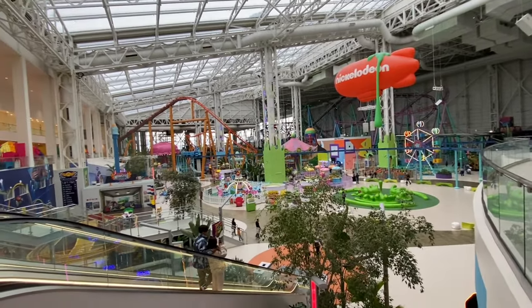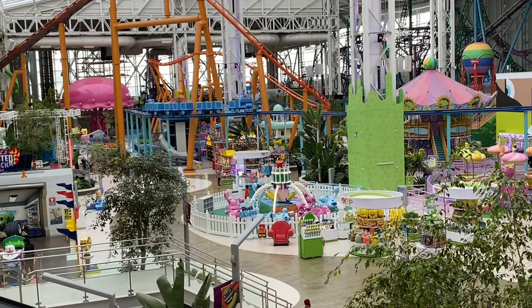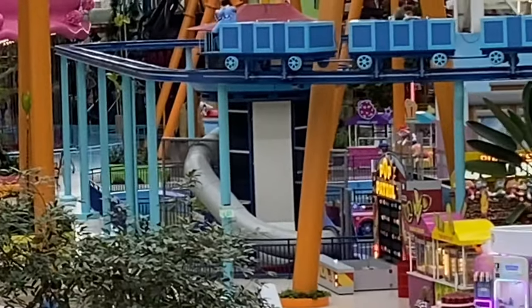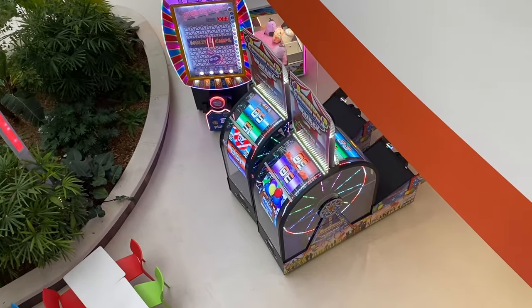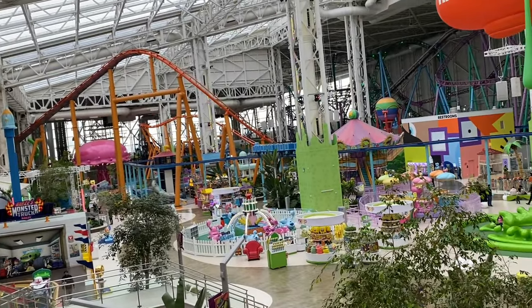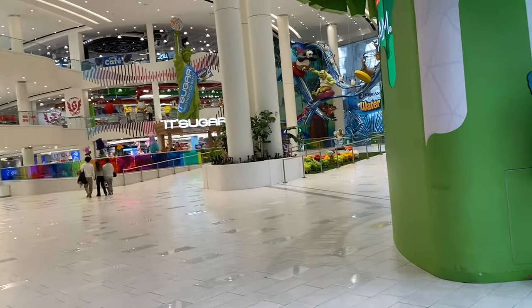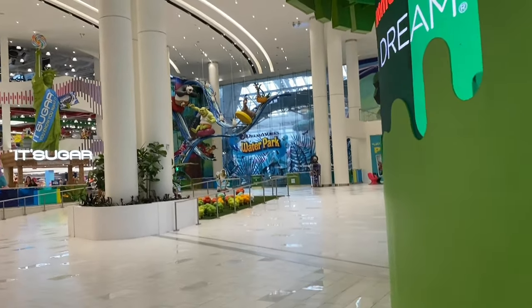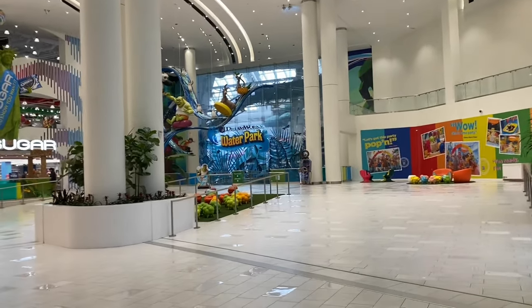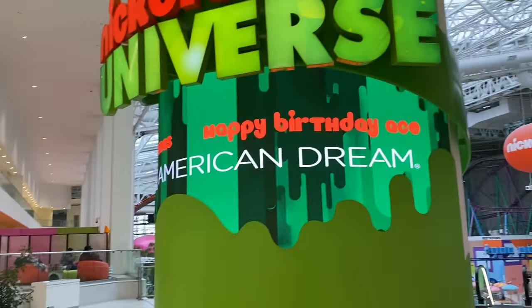You can see somewhat of a roller coaster going up. Well, there's a closer look at the train there. I'm zooming in because I'm not going down there. This video is going to be 2-3 hours long. Looks like they have a little The Price is Right section over there with Plinko and the big wheel. Always wanted to go on The Price is Right. Maybe one day. All right, but let's head back and focus on what we came here for. Look at that, a DreamWorks water park over here too. Indoor water park.